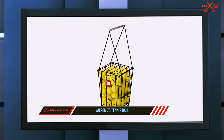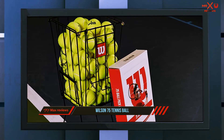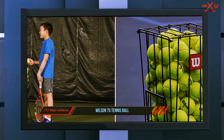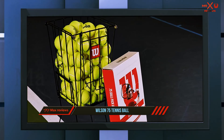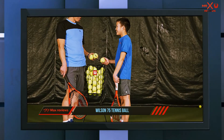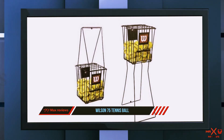It can also easily set up into a lofted stand that allows you to take tennis balls from the basket and start practicing your shots. The basket must be assembled but can also be disassembled to save space. This tennis ball hopper is really affordable and will be a great addition to your tennis equipment. The durability is really good, and the brand is reputable — it is used by top tennis players as well.